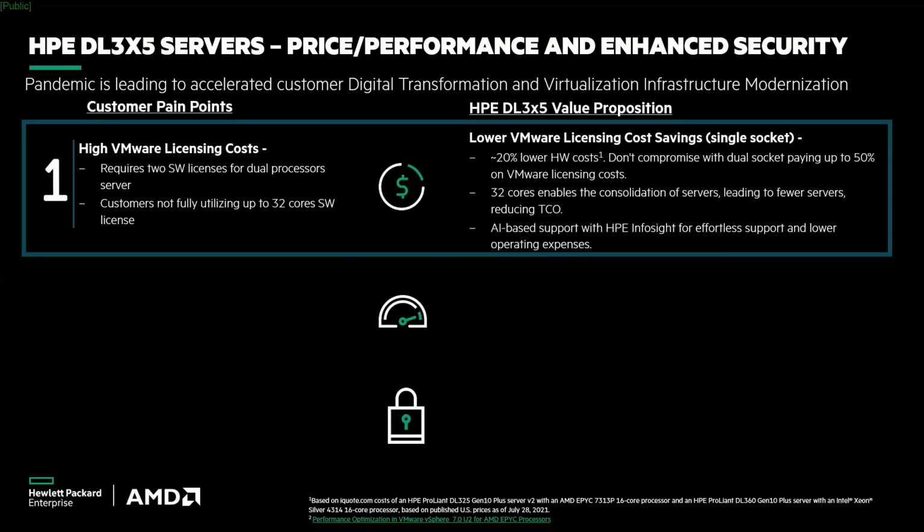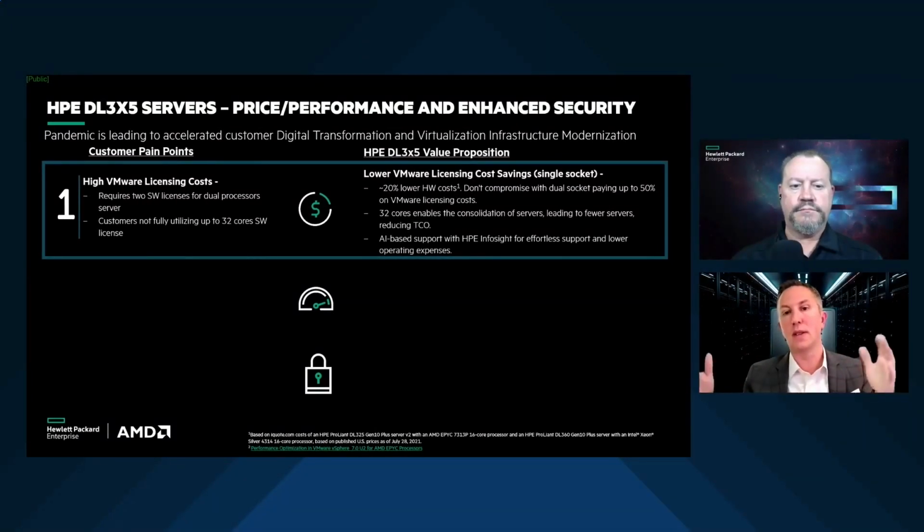And really the first is being able to help you lower your licensing costs. We think about that single socket design, Joe, that we talked about. Imagine the ability to, first stating the obvious, lower your hardware-based costs. But then on top of that, you're still delivering, in many cases, better than a lot of the existing two-piece solutions that are out there. So you've got the performance you need, but you're reducing your hardware costs, further reducing your licensing costs. Whether that's done by socket or by core, regardless of how you slice it, we are dramatically lowering that.